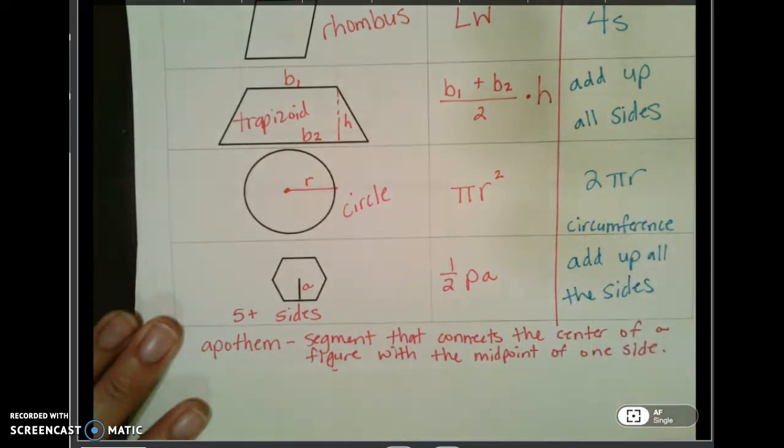And for your perimeter, that's all it is in general, except for the circle. The circle has 2 pi r. All the rest of them are basically adding up all the sides. I know we have 4s and 2l plus 2w, but that's just a fancy way of saying add up all the sides. So that's all we're really doing.